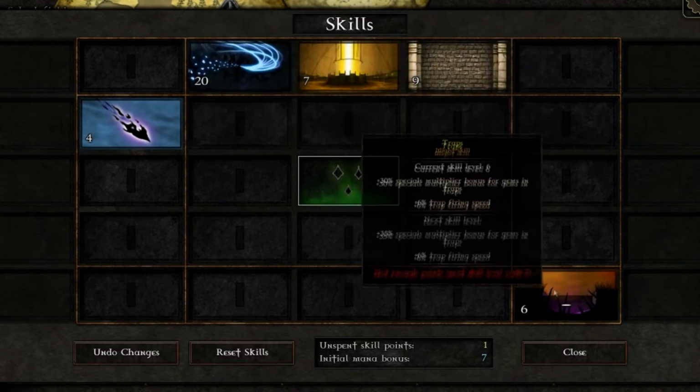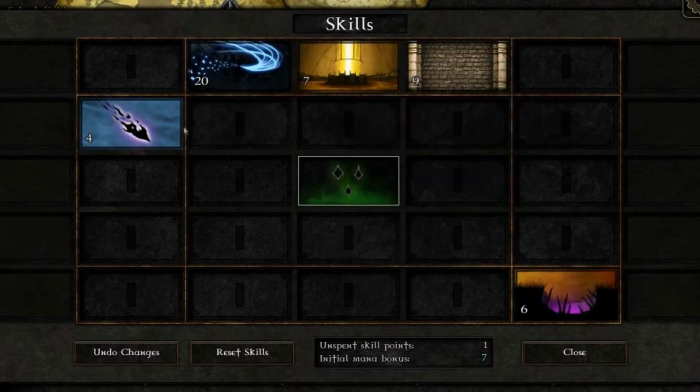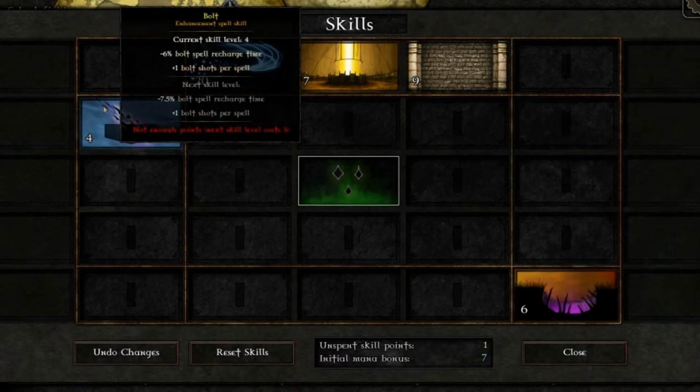So level this first, and then branch out and start leveling these two also. And as you go, you'll unlock more for traps and all the various different kinds of damage for each gem. And then you can kind of choose which gems you like the best and level up their damage using the skill points as well.